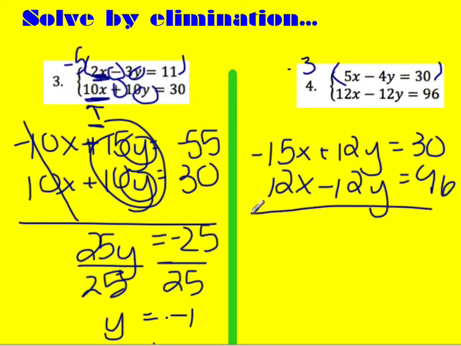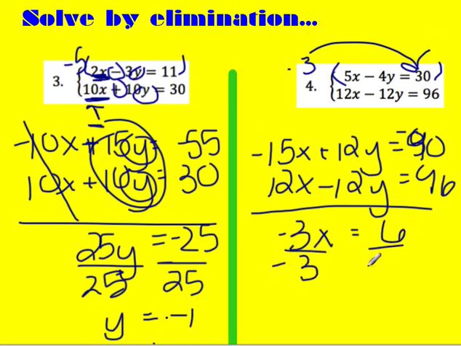So now I'm going to go ahead and solve this out on this one. Okay, so negative 15 plus 12 is going to give me negative 3x. And then 30, this is going to be a negative 90. I forgot to distribute it all the way through, so please make sure you're multiplying all the way over. See, even I forget. Negative 90 plus 96 is going to give you 6.